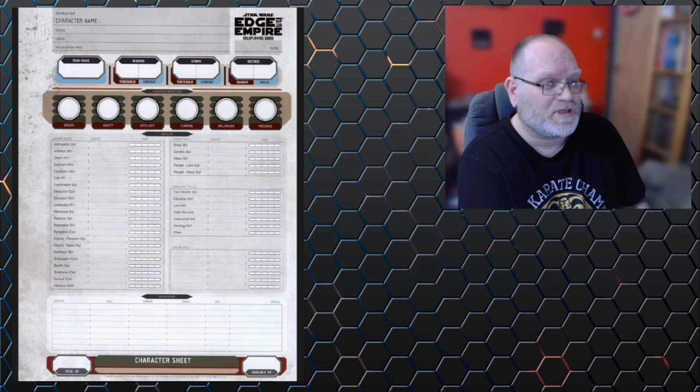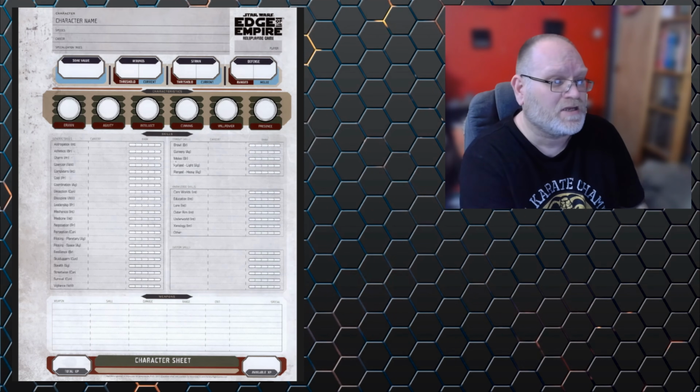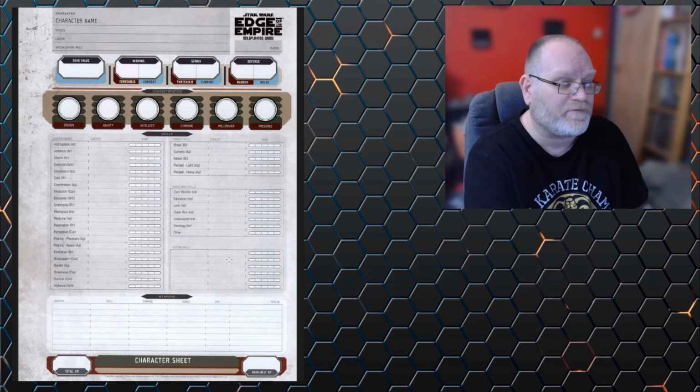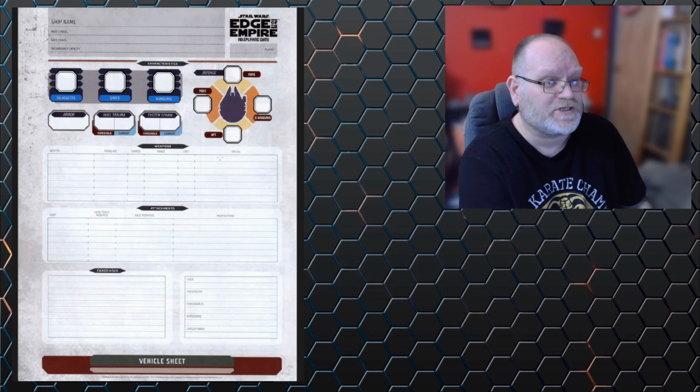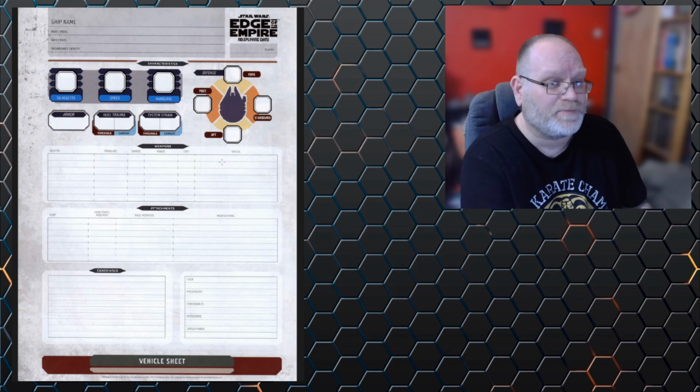Character sheet. It's quite a fancy character sheet. Lots of areas for you to mark off your different ranks. The flip side of it, a character sheet for your starship. And that's us reached the back cover. So, it's a pretty darn good game. There's a lot of detail in here, and it's definitely got its own tone.